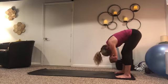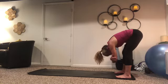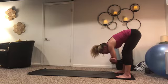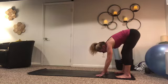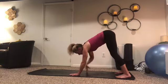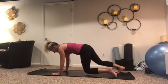Nice little inversion sway, maybe your ribs. Just check it out, see how everything feels. And then we'll take our head to the mat, hands down, walk your hands back. You're gonna lower yourself into tabletop, but feel your shoulders, feel the load on your shoulders.